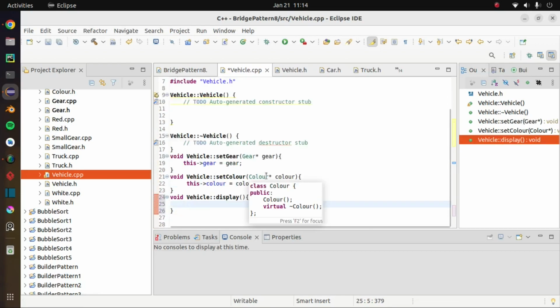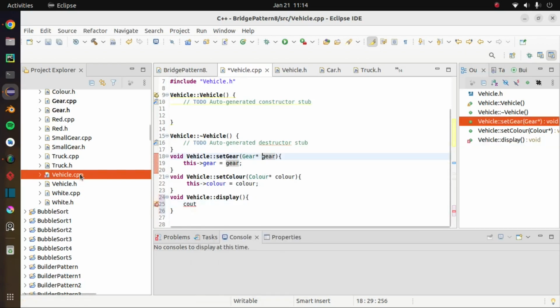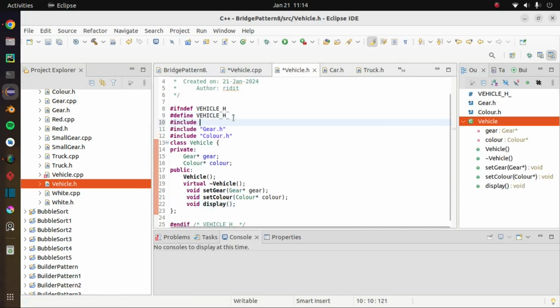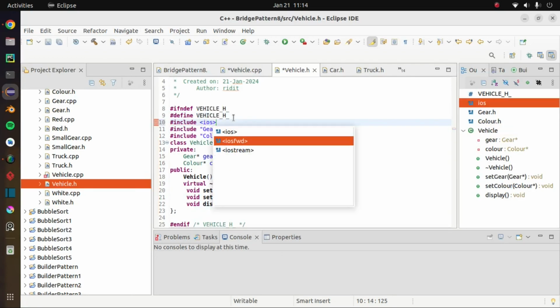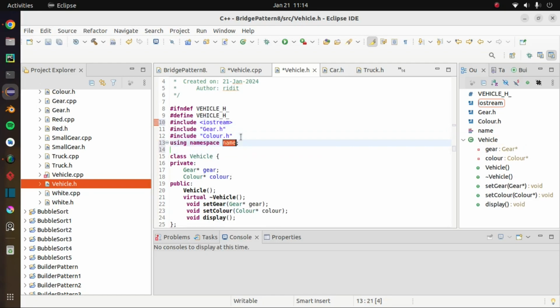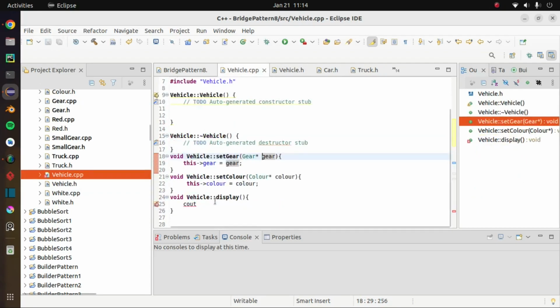This will display the. I have to include iostream again. Okay, this is the iostream. And here include iostream. iostream. And using namespace std. Std. Okay, that's done. Now this works.